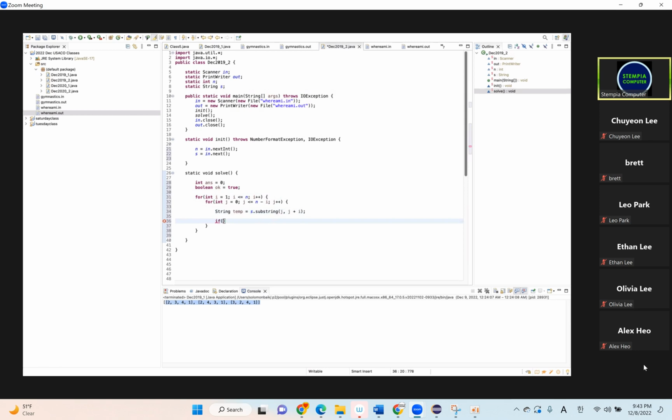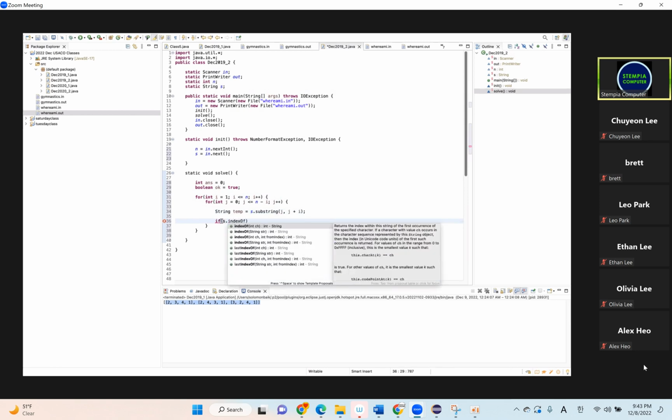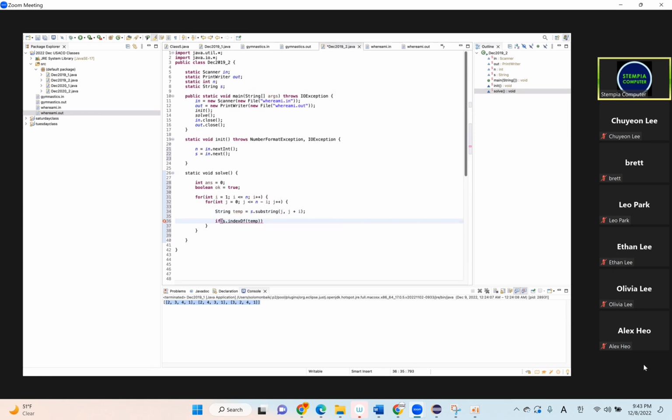And so we can literally just use indexOf. If s.indexOf(temp) is not equal to s.lastIndexOf(temp), right? Well, then this means that the starting index and the last index are not the same.